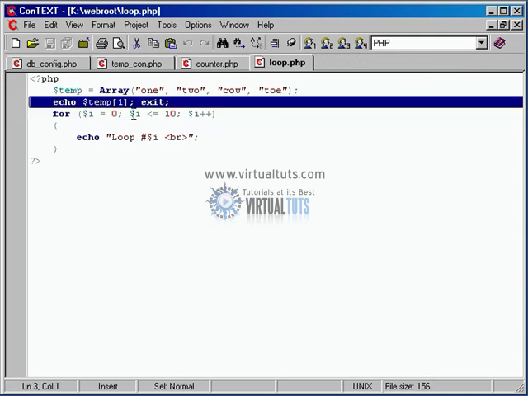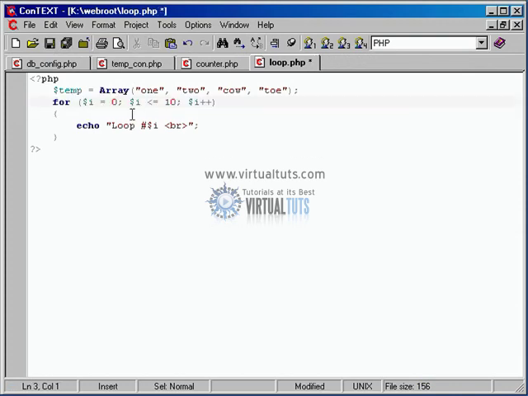So instead of having a 1, we could substitute that with $I. Now, not only that, we're going to 10. What if we got this array from elsewhere and we don't know how many elements are in it? We want to know how many there are, so we know how many to loop to. Let me take the equals out, and now you can use count. This is a built-in function that will return how many elements are in an array. So count $temp. No matter how many elements you add, this will keep looping until you hit the end of the elements in temp. Isn't that just beautiful? That way you could add 4 elements, you could add 400, and you never have to change this around. The loop will always catch all of them.